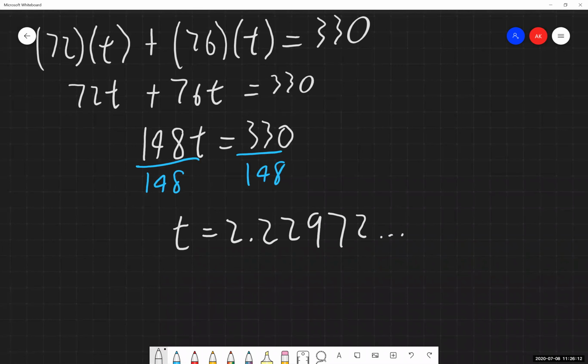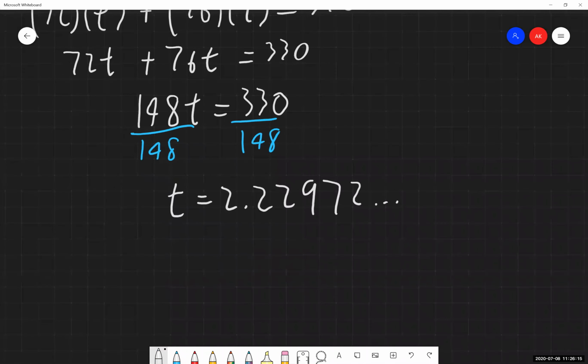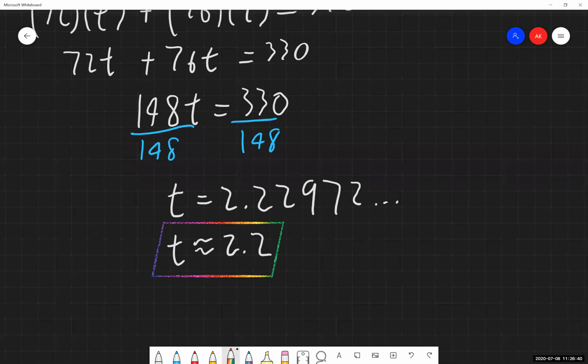So this problem did not specify where we're going to be rounding this. For the instance of this, and again, this won't be shown up on the test, I will be specifying for you guys where to round your answers to. So for the sake of it, let's round this to 1 decimal place. So our approximate time is going to take them 2.2 hours to be that far apart. And we have our final answer.